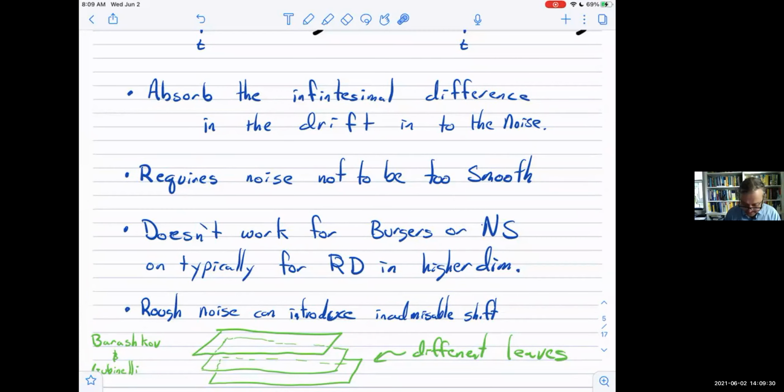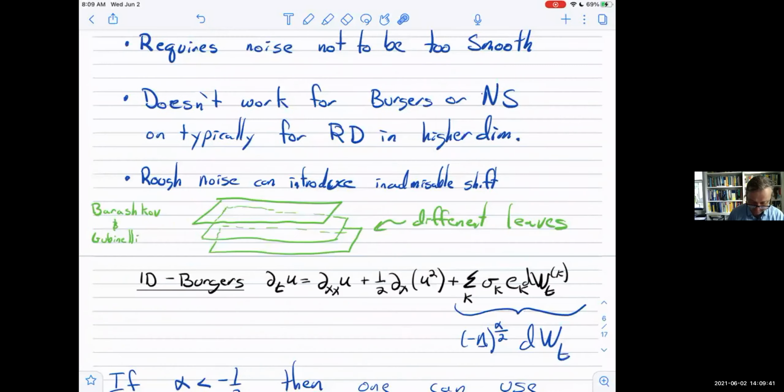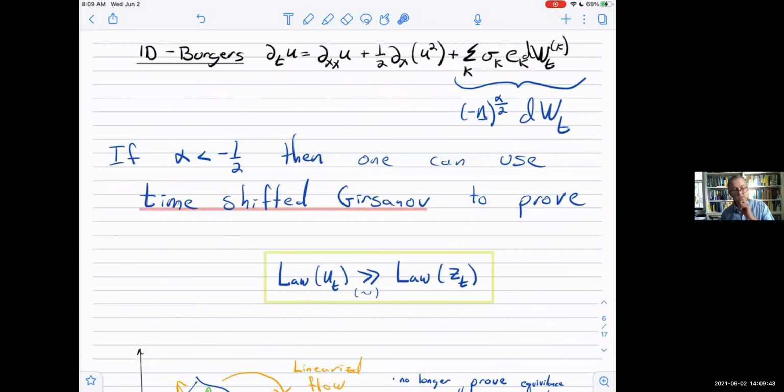Now, that's not exactly the setting that I'm thinking of here. I think that's certainly more appropriate for the reaction diffusion. It may be slightly less relevant for Burgers and Navier-Stokes, but that's an open question, to say that precisely. So let's now go to the one-dimensional Burgers equation. So I have the diffusion and the Laplacian. And let's just, for simplicity, although some of the things require this, but I don't think they really require it. I think it's just due to what we are willing to put up with doing at the moment.